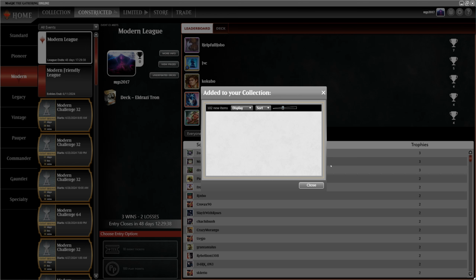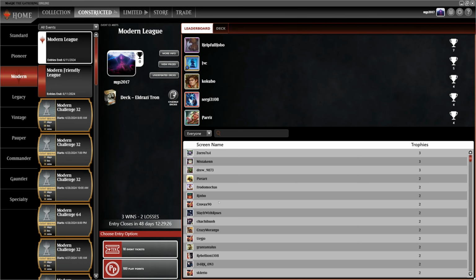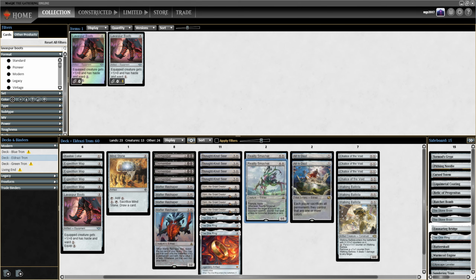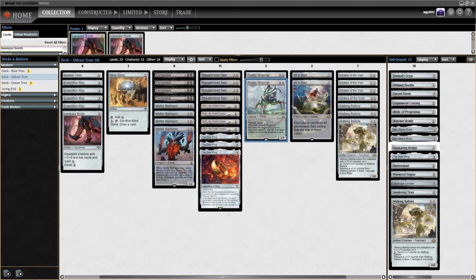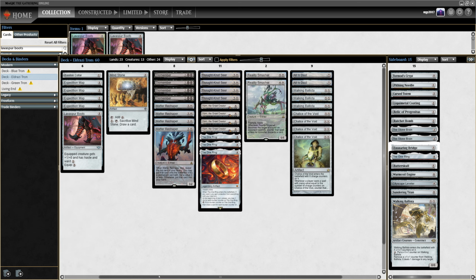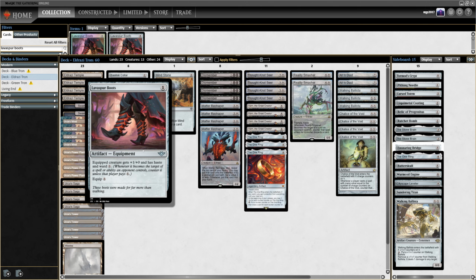Well, I went 3-1. What are some of my thoughts? Let's go back to the collection. Okay. Oops, let me reorganize some things quick. I did really like the Lavaspur Boots, even though I don't think I used it a single time, but it seems like really good with Eldrazi Saga. The one time it might have been useful, I boarded it out, but they destroyed my Saga before I could even unlock it or unleash it.